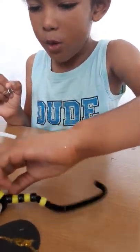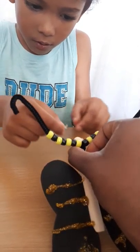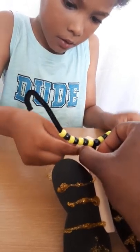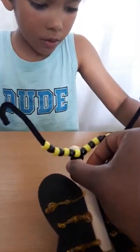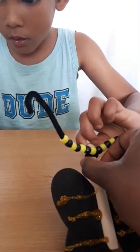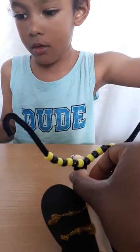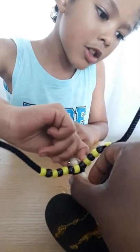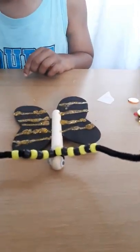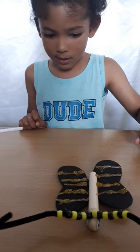This is harder than I thought it could be. No, there we go. Yep, now stick the eyes on it. It looks like I'm making a real bee. Oh wow, I quite like this bee. And I'm done. Yep, and we'll be back after I make the dragonfly.